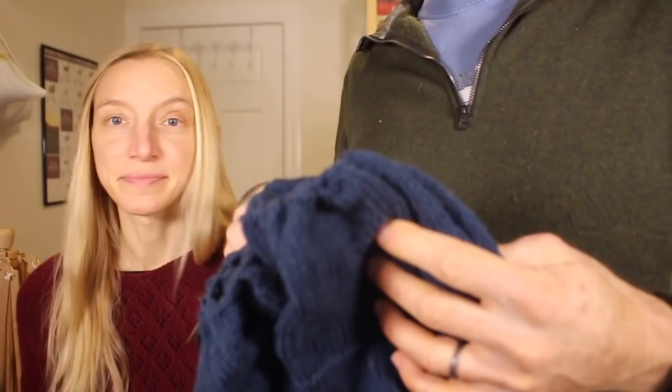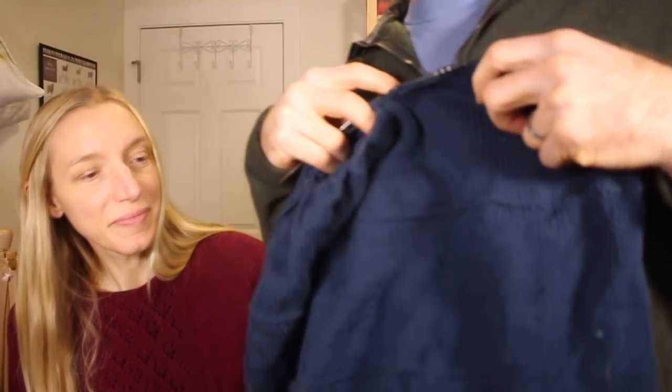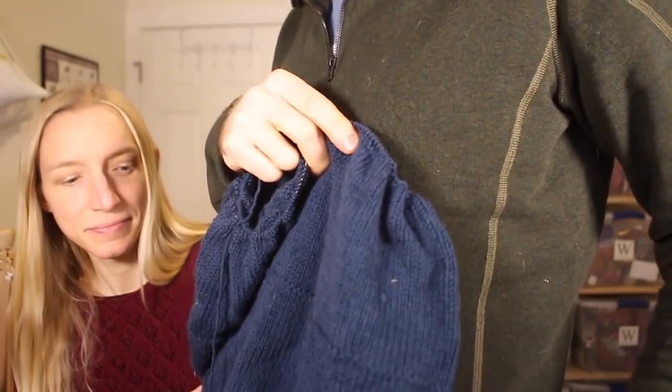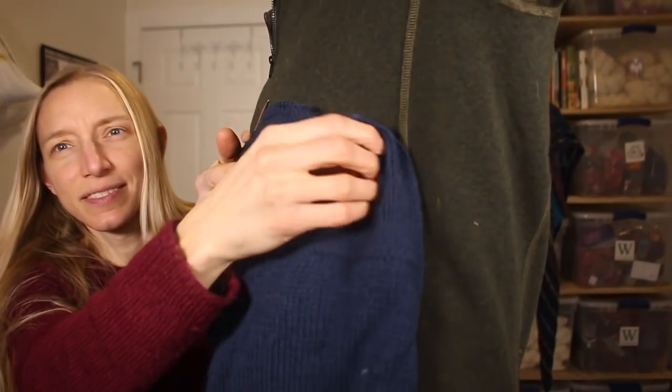All right, here's the sweater. I'm going to show you guys where we're at. I think it's coming along. Check it. Can you see that? Check it out. I'm supposed to go 20 inches to get to my armpits. So I guess right here is like 20 inches, and I'm at 15. Yeah, you put your arm up and I'll hold it. All right, so I need like 5 more inches.